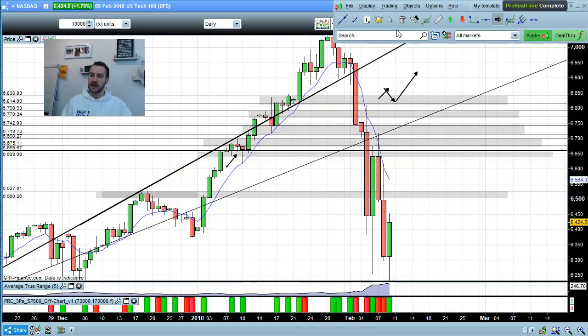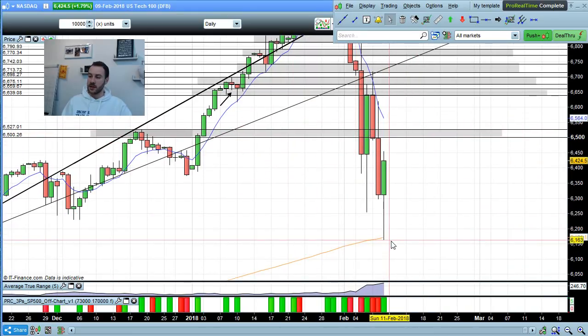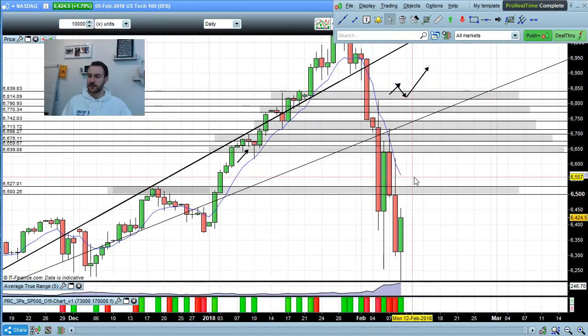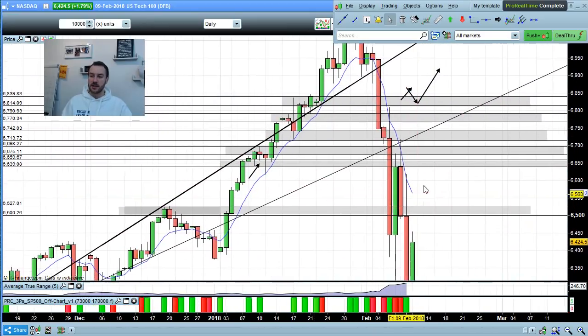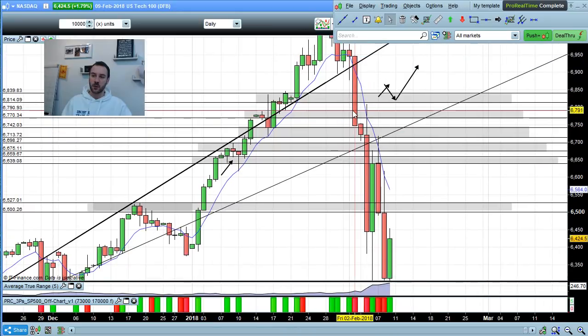The market didn't give us any holding — it crashed straight through and came all the way down to really 6160, testing basically at the MA200, before the bulls stepped back in. Coming into next week, with this market there was an absolutely enormous move down. When we had analysis looking for a bearish move toward the sloping support and then down toward 6500, normally with longer-term analysis like that it can take days or sometimes weeks — you're not expecting it to come down like this.